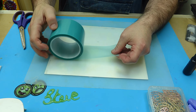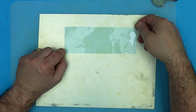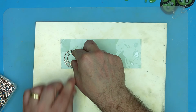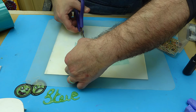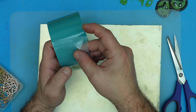So let's get a strip out of that, like that, and I'm going to show you how great it works. Now, I always end up with this stuck to my fingers. I don't know about you. Thank goodness for nails. So I've got my strip there, and I've got my pieces here that I want to put on. I've cut too much off, so I'm going to cut this down and stick that on the roll, because I never waste it. And then I can use that next time.